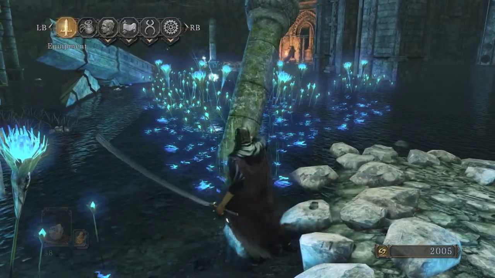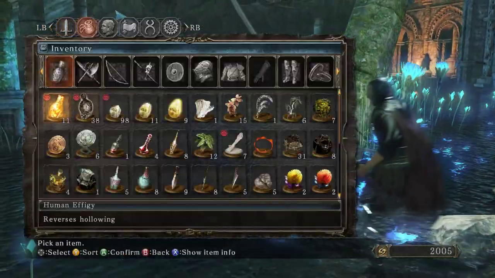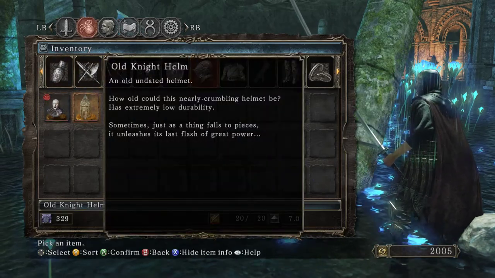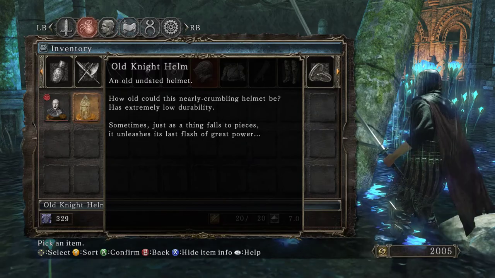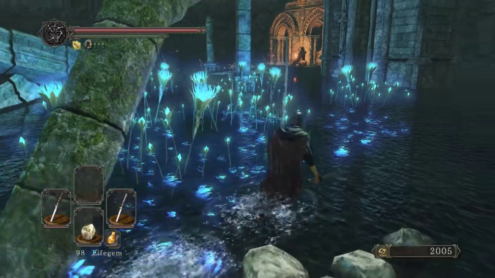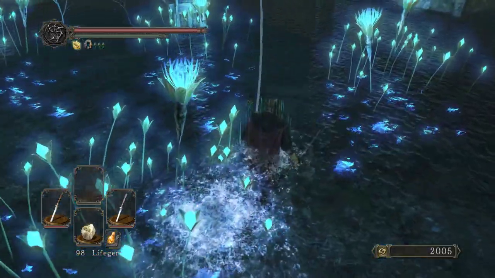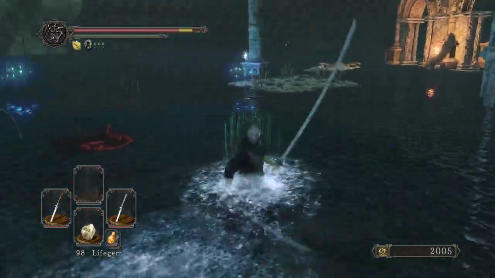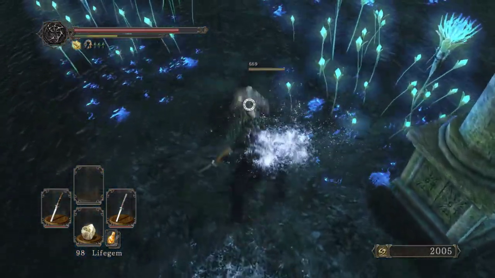It's an old knight helm. I don't know if we've gotten any of their armor yet. How old could this nearly crumbling helmet be? It has extremely low durability, sometimes just as a thing falls. Yeah, and that's... Why did that one go all the way up? Oops. Okay, they actually don't do that much damage.